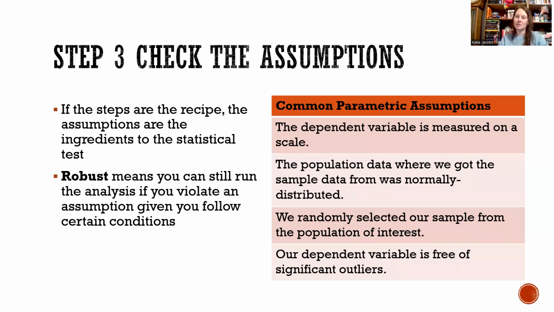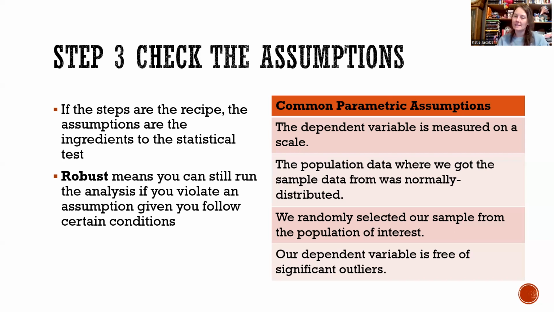So there are 4 common assumptions that we'll see very frequently throughout the rest of the semester. One is that our dependent variable is measured on a scale. What's a scale again? A scale is data that's on an interval or ratio level of measurement. So from the very first week of this class, I was saying it's really, really important to learn these levels of measurement. And this is why. Actually, we have to determine what kind of analysis we can do based on what level of measurement our dependent variable is. So for most of the analyses that I'm going to teach you, if our DV is not on a scale, then you can't do it.